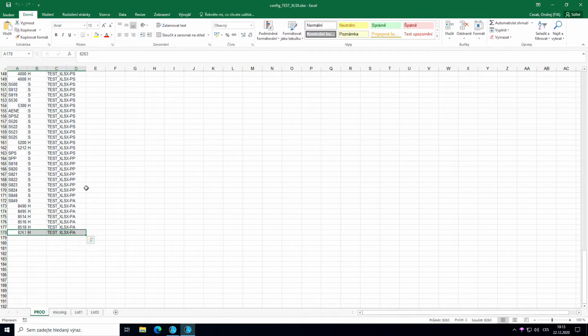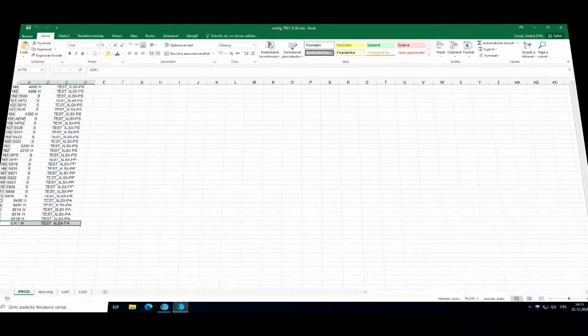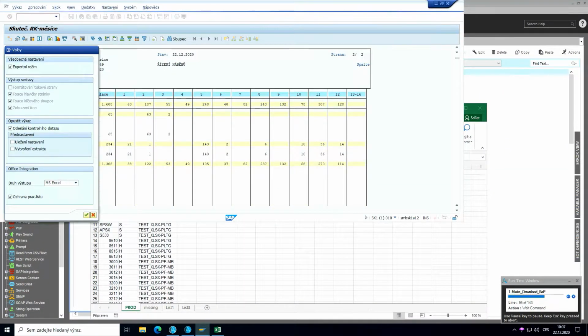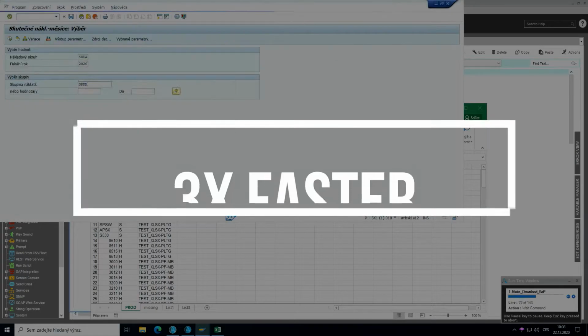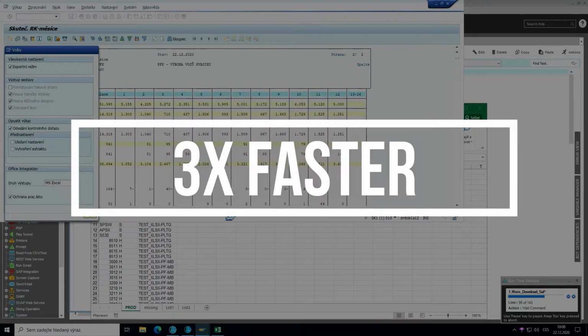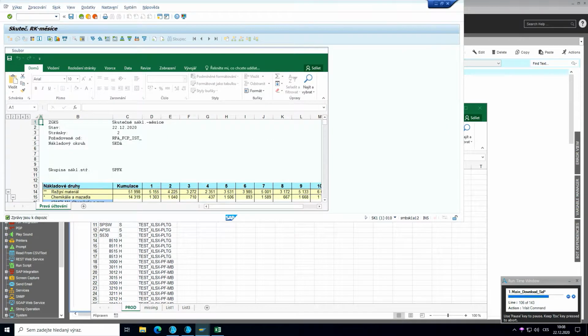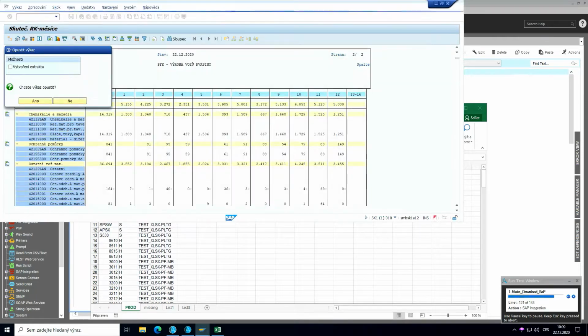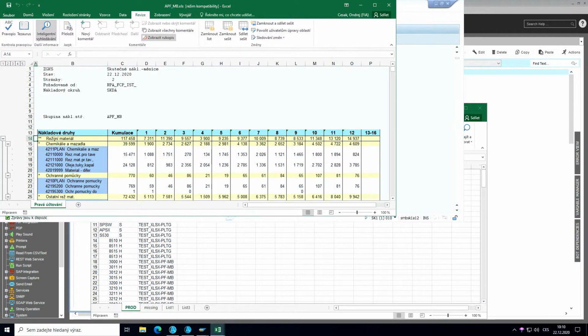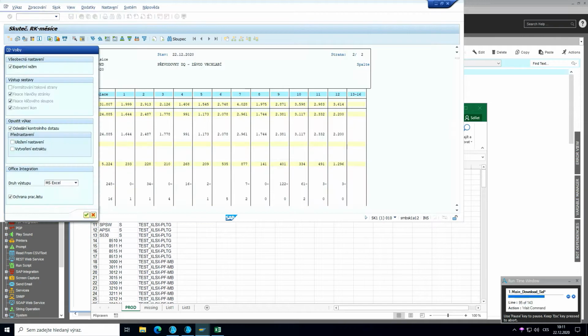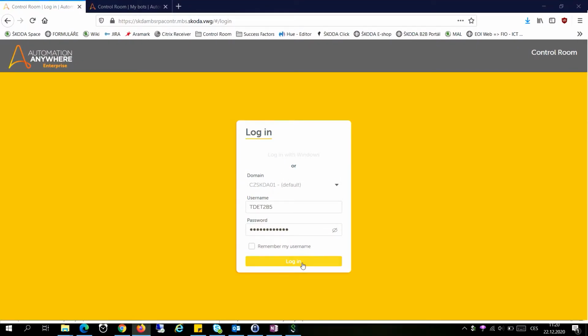A configurable file like this was needed for manual exporting as well, and the robot goes through each and every row one by one. Now, if you were to compare the robot and human time-wise, then approximately, the robot makes one report in 1 minute and a human in 3 minutes. So the automated process runs about 3 hours, and in the meantime, colleagues from the FCP department can focus on tasks with higher added value and work with the output and not on the output. This was the process itself.